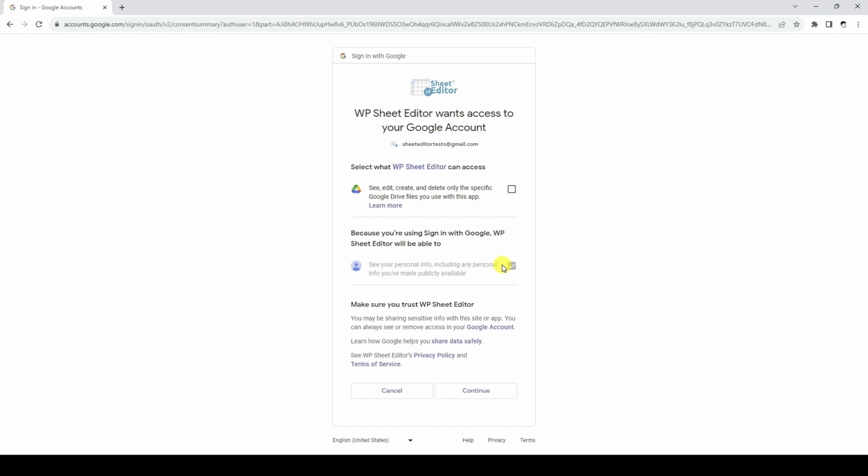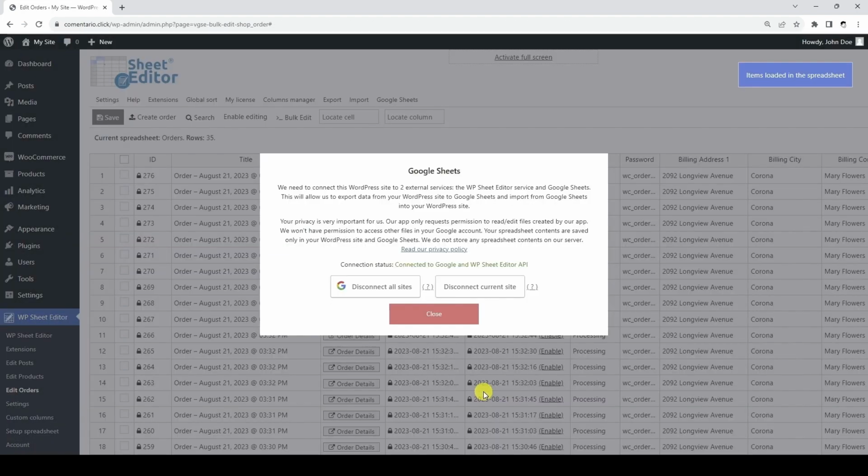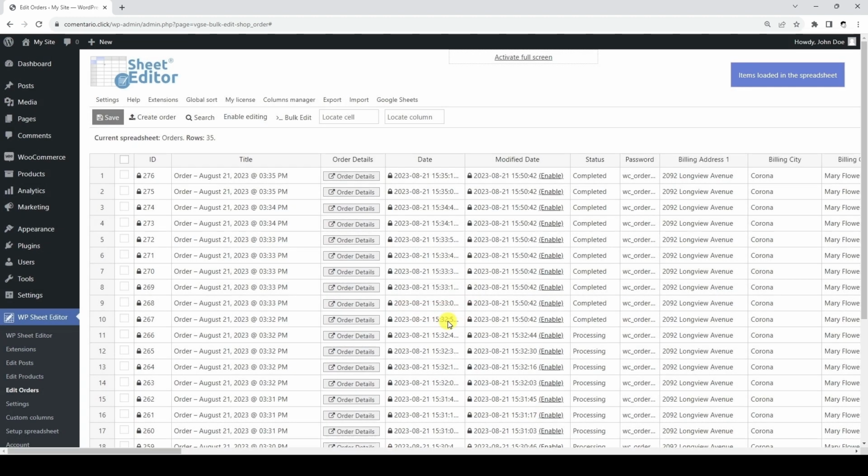WP Sheet Editor will ask us for permissions to view, edit, create and delete only the specific files that are used with this application. To grant these permissions, we need to tick this checkbox and click on Continue. With these simple steps, we have connected our website to our Google account, the Google API, and the WP Sheet Editor API.